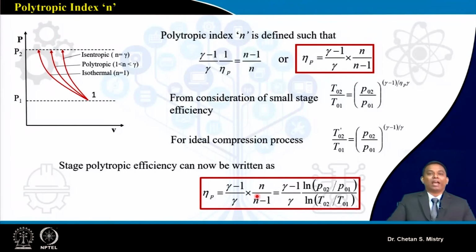Later on we realized that polytropic efficiency has gained its own importance, and it gives the idea that by increasing the number of stages of the compressor, you get higher overall adiabatic efficiency. But adding stages in an axial flow compressor is a burden, and people avoid that kind of situation.